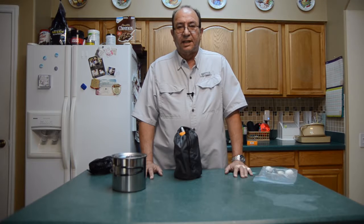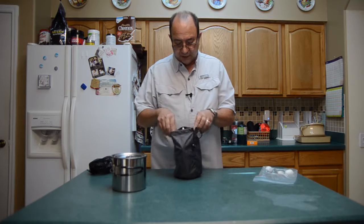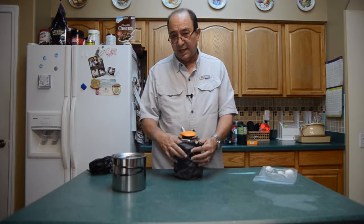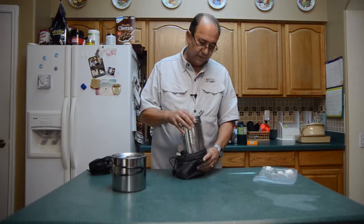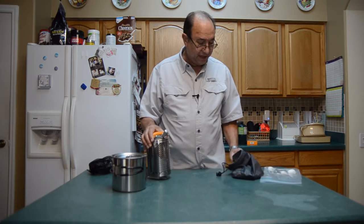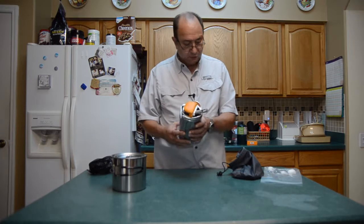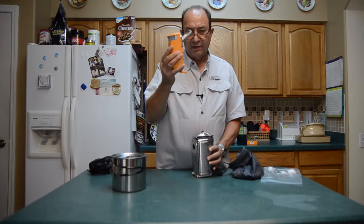The next stove I'd like to show you is really cool. It comes in a nice little package like this. You can even have it in your car and just keep it there. If you're traveling cross country, you can always stop and make some food. But anyway, the way this works, it comes in a little pouch like that, and it has this unit.